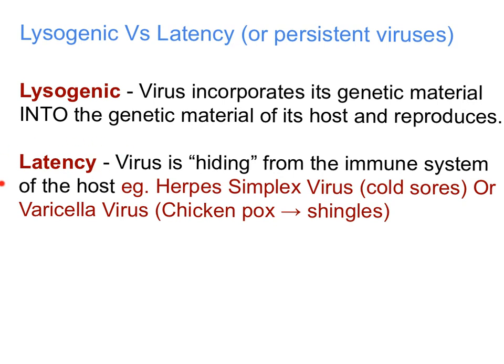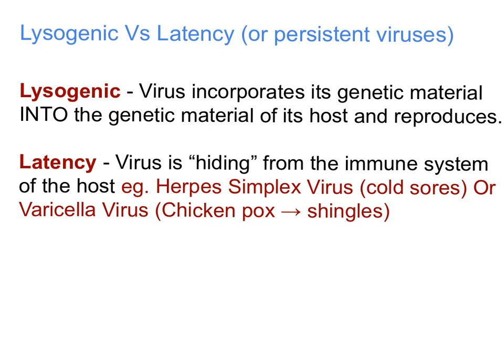So some examples of latency that you would have heard of is the herpes simplex virus, or cold sores. Does anyone have cold sores? Often in the winter. I know that I get cold sores. And so what's happening is when you have visible sores, a virus is coming out of its latency to cause symptoms. And because I have cold sores, when I don't have cold sores, that virus is sort of just hiding. I still have the virus. I can still transmit the virus, but I'm more likely to transmit it when I have cold sores. And so it's a persistent virus because the organism, or me, will always have that virus hiding somewhere in my body.